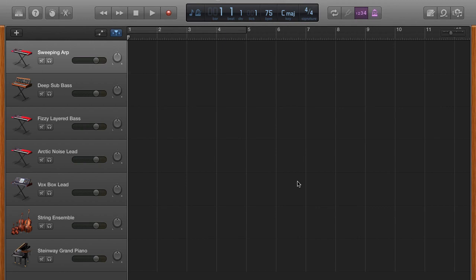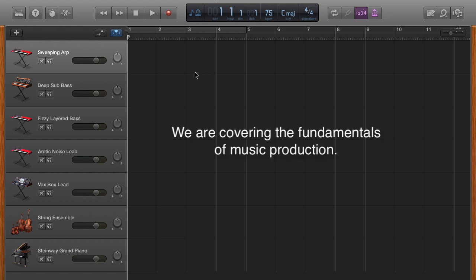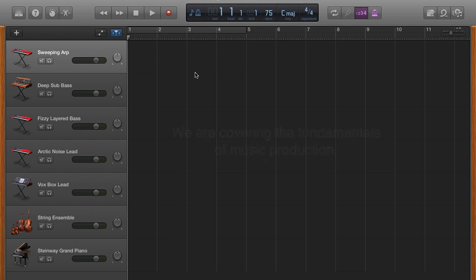And again, I want to clarify. I don't want you to really get misled on this. This is not a tutorial course on how to use GarageBand, although you may learn some tips and tricks on how to use it. This is really more of a universal approach to the making of beats. Okay, so I really want you to understand that, so you don't feel like I'm cheating you, like, hey, I thought this was a tutorial, and it's not. This is more so just a lecture on the production fundamentals. Okay, so let's get into it.